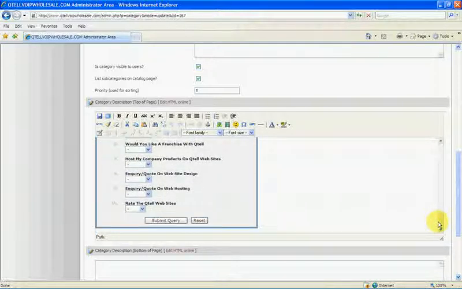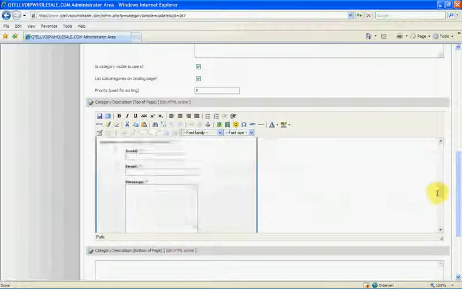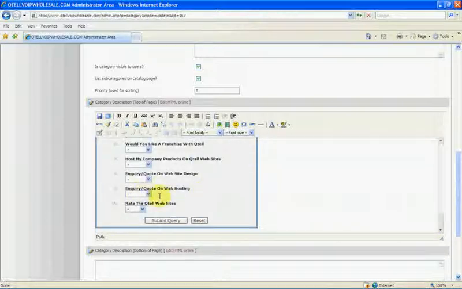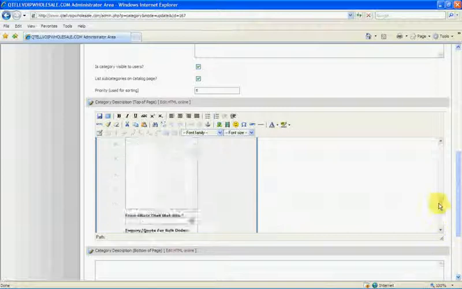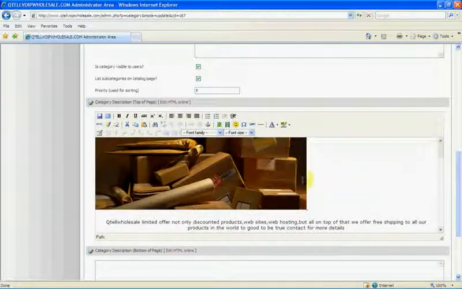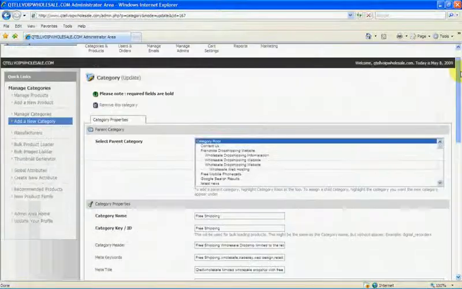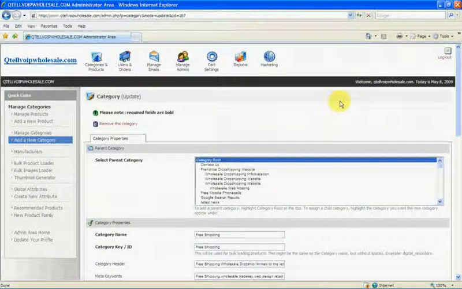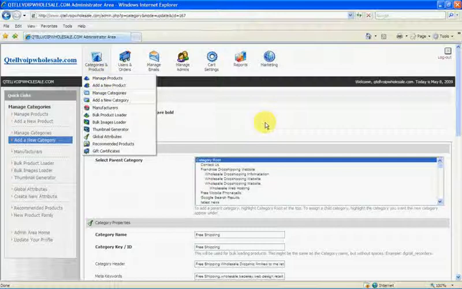So let's say you want to add your products now. You have a whole list of products, so we're going to add a new product. It's basically the same thing, but all you do is pick where your products go. I'll be doing this in the next tutorial. If you come with me next time, I will show you how to add a product to your website and optimize it for Google.